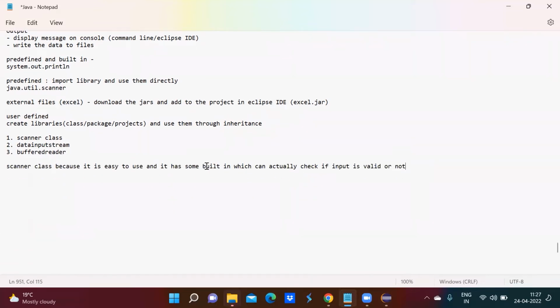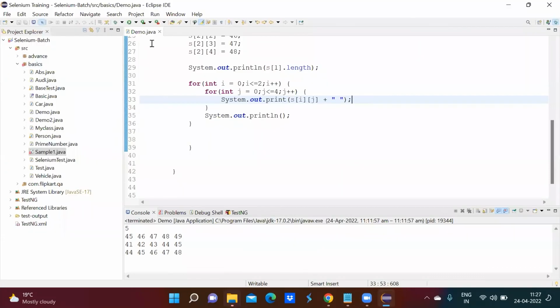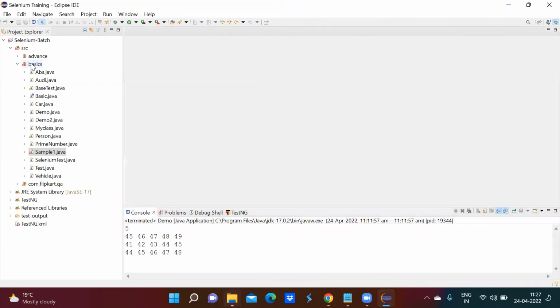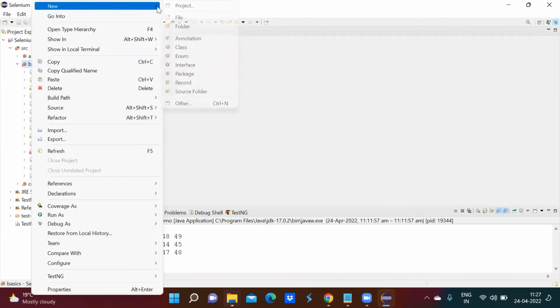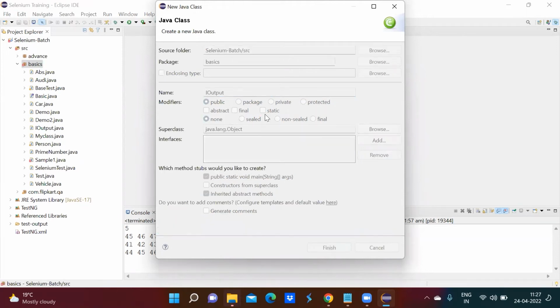Now we will understand this with the help of an example, how we take input from the user using the scanner class. Let me go to the editor and let's create a new class. I'll name it IO.